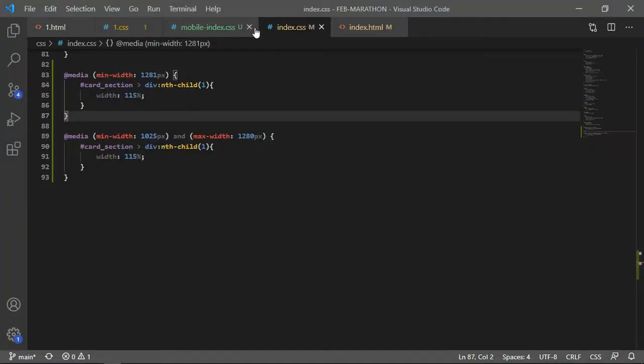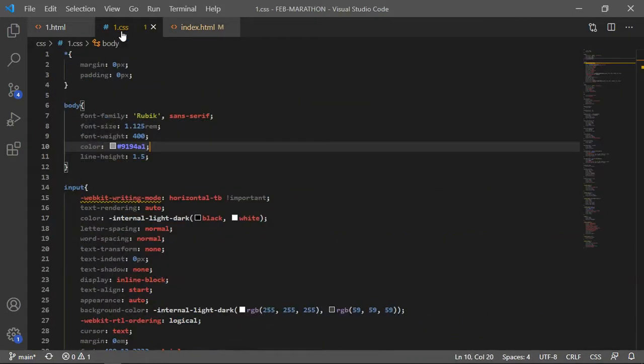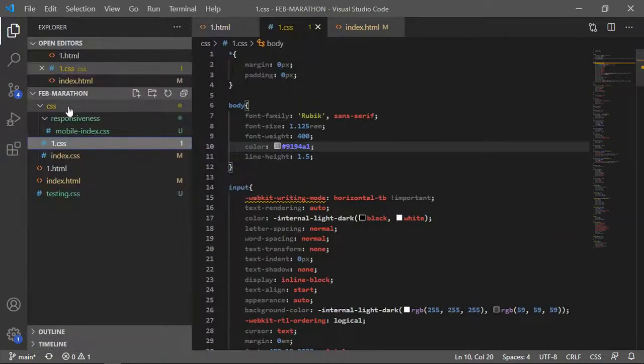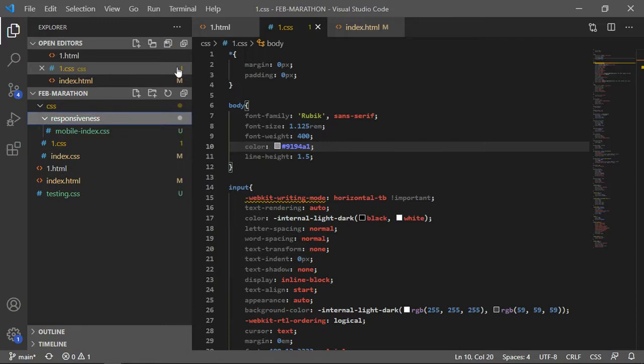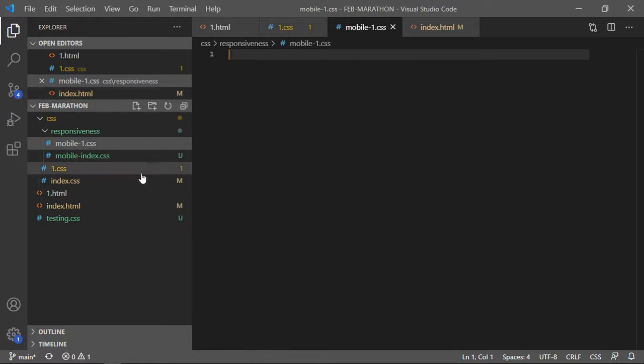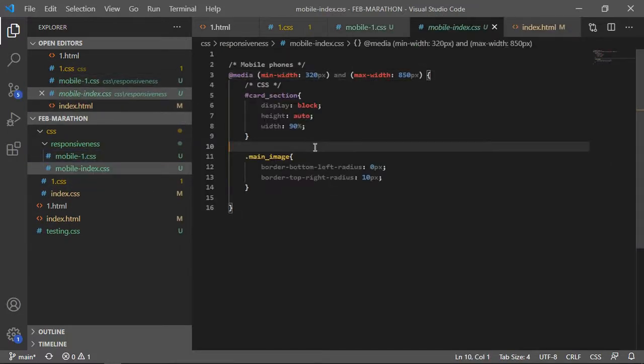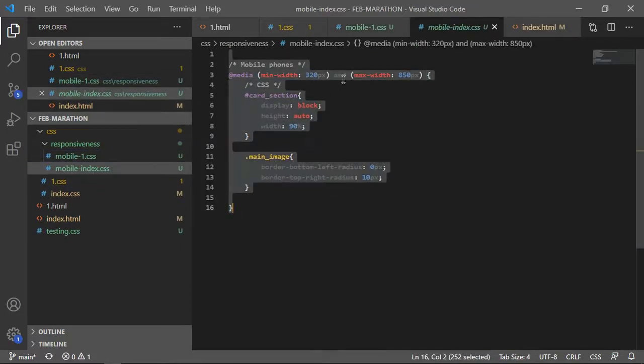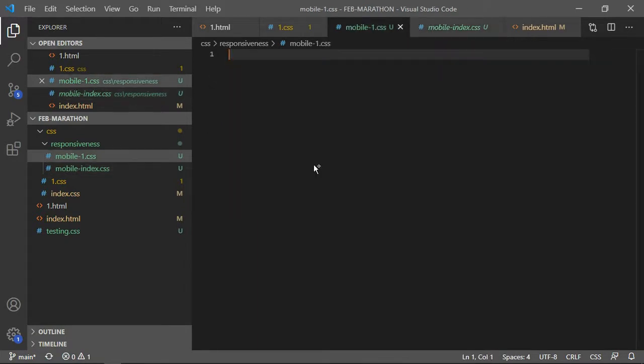So now we are working on 1.css, right? So we're going to create a responsiveness CSS file for this. So we'll call this mobile-1.css. Then inside here, I'm just going to copy this because I'm picking the same query. So I'll just copy it and paste it here.